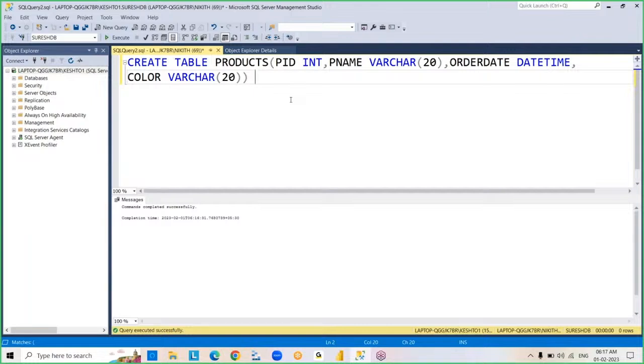Now, table created means we just created only the structure of the table.